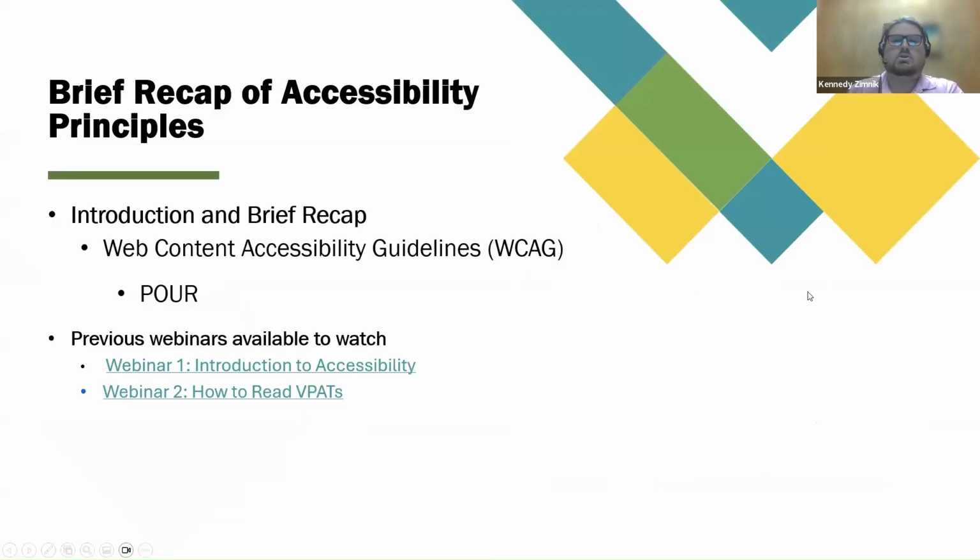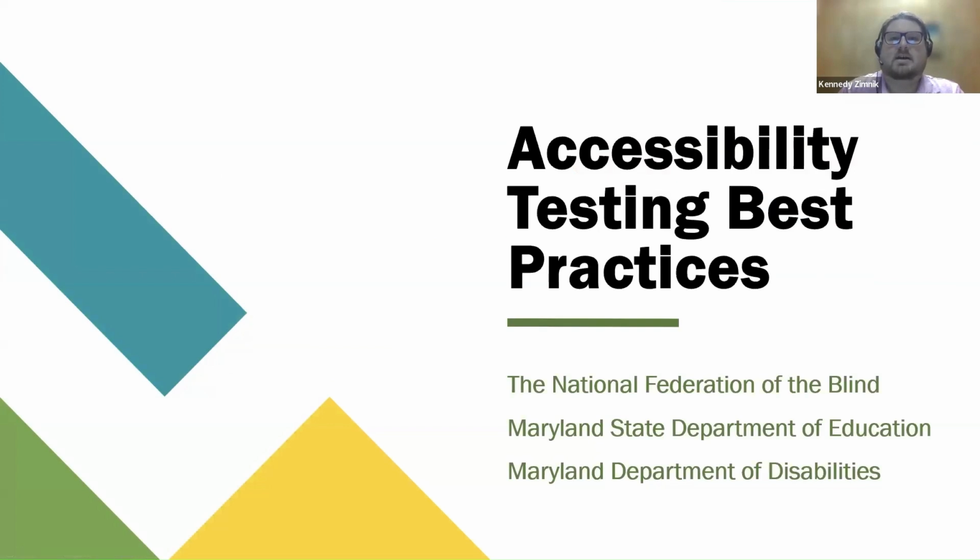Okay. So this is all about accessibility testing and how to do digital accessibility. Hopefully, you guys already have an okay idea of what digital accessibility is coming into this, because you'll need that for what we're testing today. But pretty much for something to be digitally accessible, it has to be able to be used with a keyboard and screen reader only. That is the software that blind and low vision people use to access their computer. So that is basically what digital accessibility is.